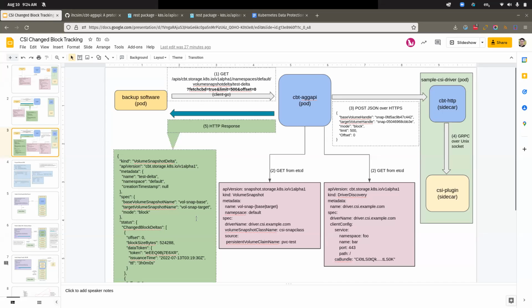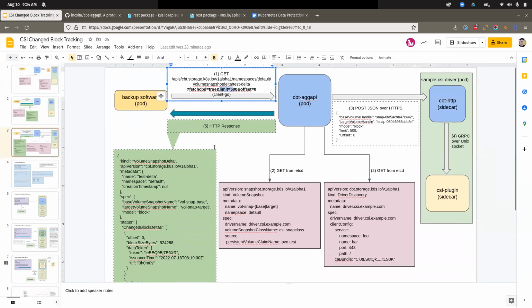Well, if you look into the parameters of the first GET on the top, you're going to see it has an offset, right? So the first one will be offset 0. And if there is more chunk that needs to be responded, then we will provide a next offset parameter so that you can call again with the next offset for the next page.